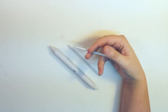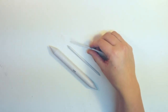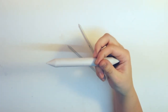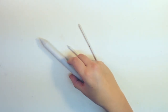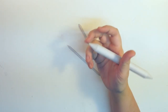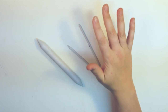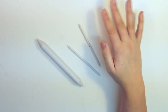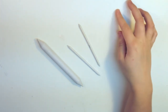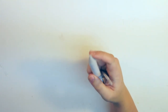Stumps are really good when working with graphite and also Polychromos. It's just pressed paper and I use it to both blend and smudge. The small ones are great for small details and the bigger one is good for bigger surfaces. Before I knew about stumps I used to roll up paper and try to make a hard edge for smudging, and even before that I used my fingers — but that's not really a good idea because you always have residue and oil on your fingers. If you put your fingers on the drawing it'll leave that oil and screws up the paper, so next time you go over graphite you'll have a different kind of shade where you touched the paper. I really do recommend using a stump when you want to blend and smudge.